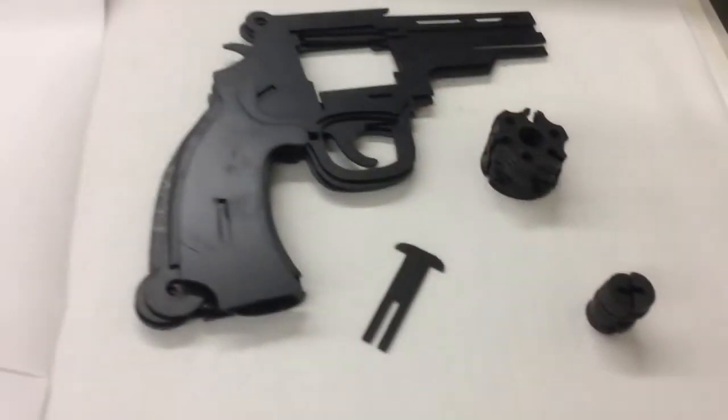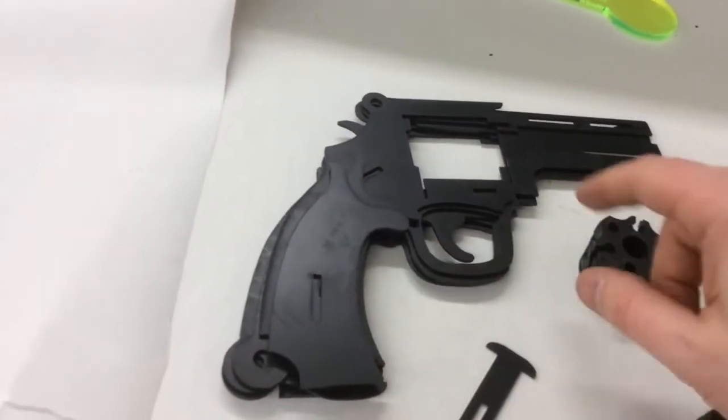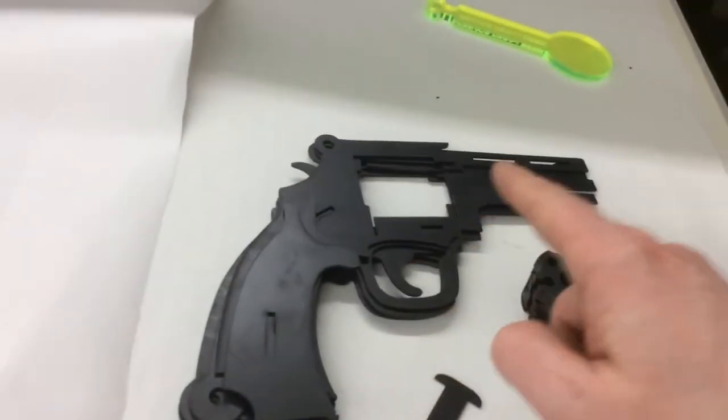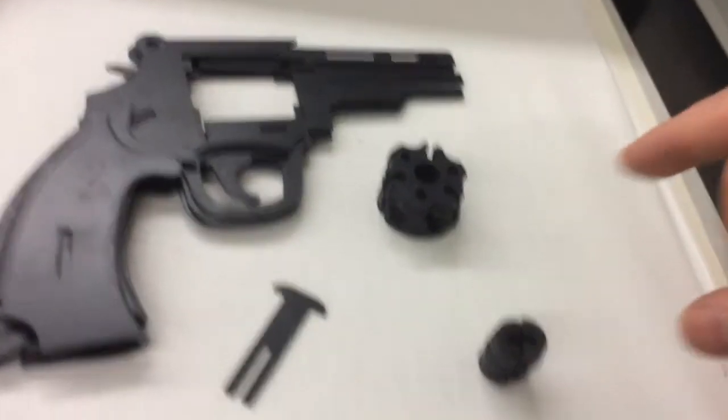As you can see here on our assembly, you can see the frame coming together as we glue that. It's got a nice hair trigger here. We're going to put the cylinder assembly into it.